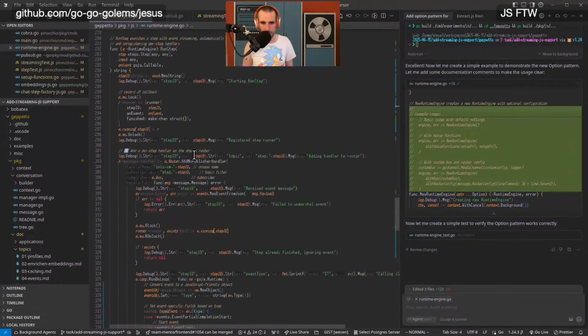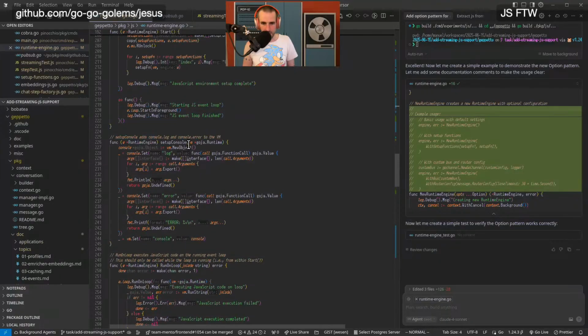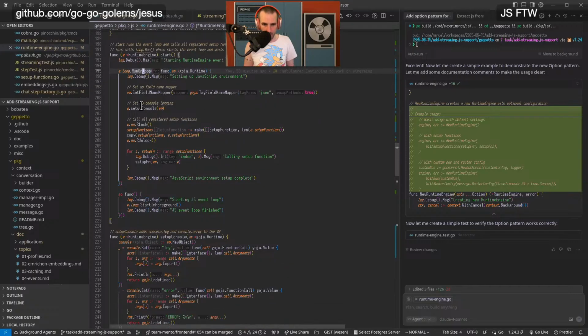If we look at the functions that we have on this runtime engine, we have start, which is going to run the setup functions on the event loop as the very first thing, right? Before any other code gets scheduled on the event loop, we do want to run things like mapping JSON fields on objects. I don't know why it needs a mutex to copy that, but sure.